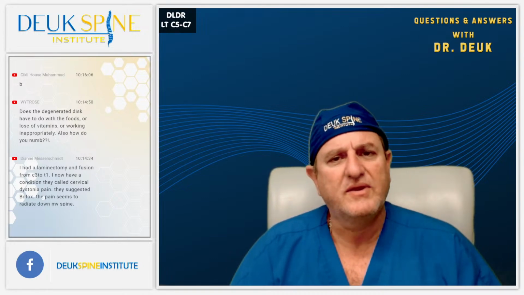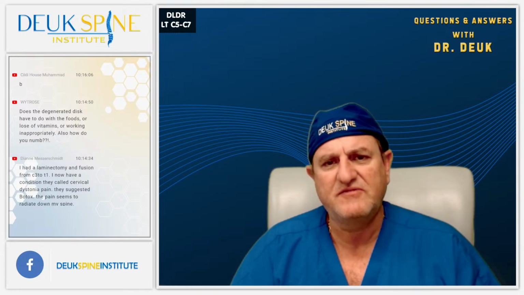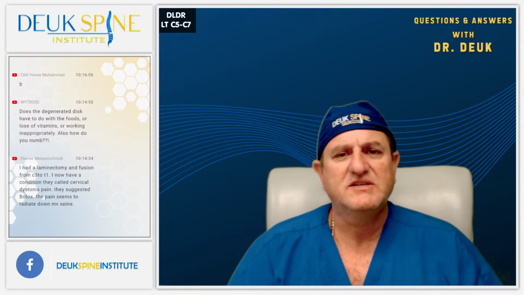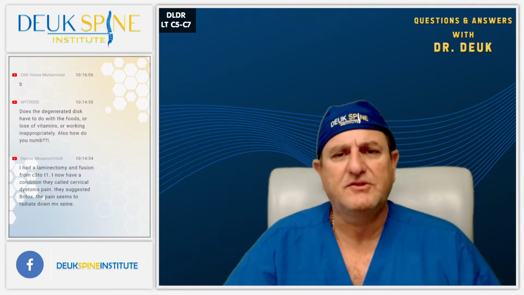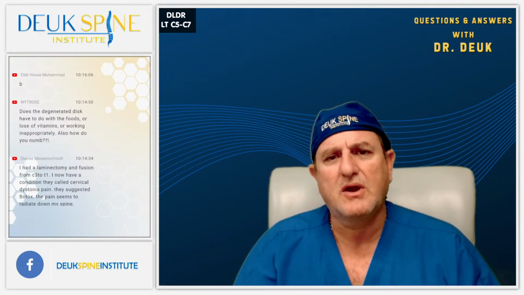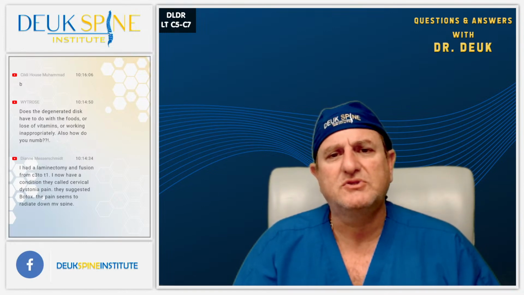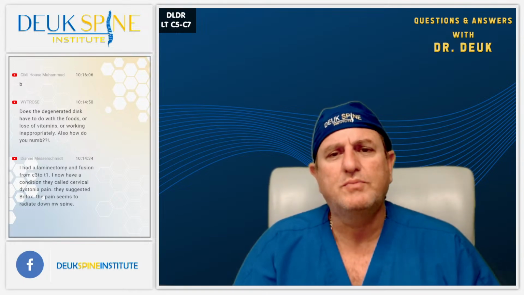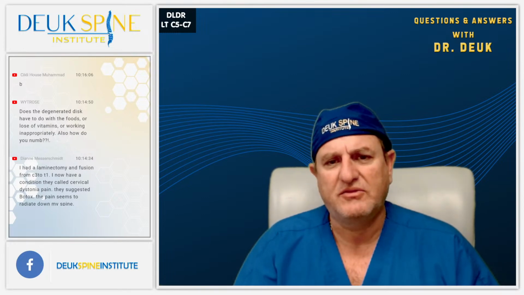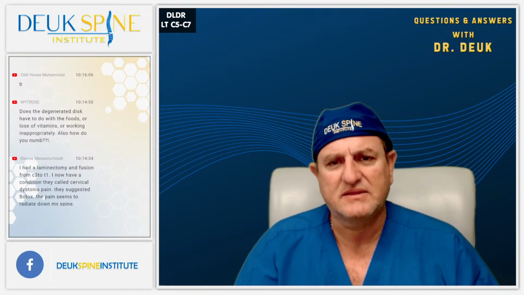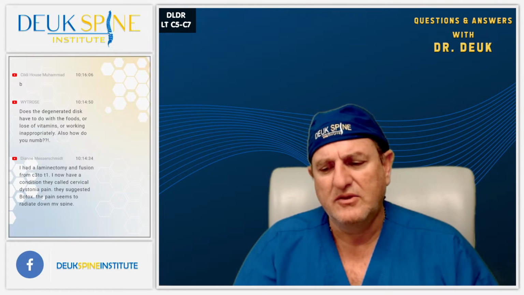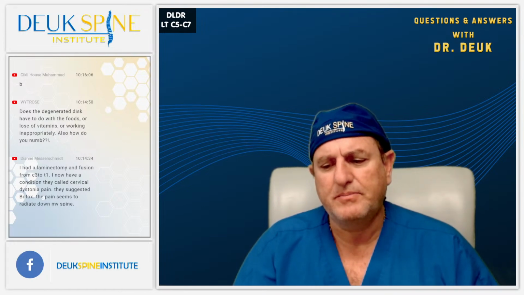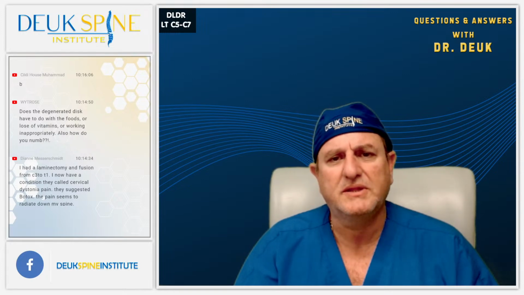I cannot overemphasize the importance of safety, safety, safety for patients. Safety is number 1, 2, and 3. Why do you think Deuk Spine Institute doesn't have infections or complications from our surgery? Because we do it right. That's why. It is not done right everywhere else. If you believe spine surgery is the same everywhere, you're a fool, and I can't teach you anything. You have to understand, it is not the same. It is absolutely not the same. And if you don't believe me, you're just going to end up putting yourself at risk for complications that are completely unnecessary.